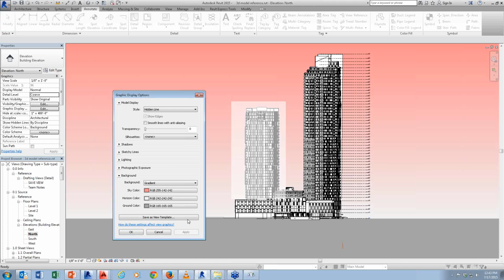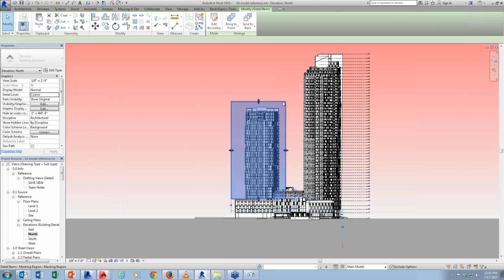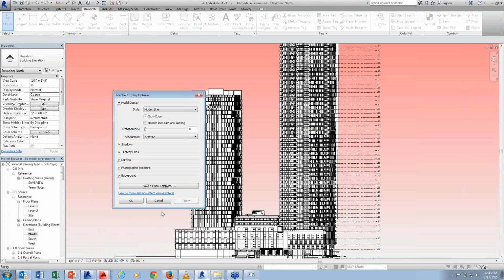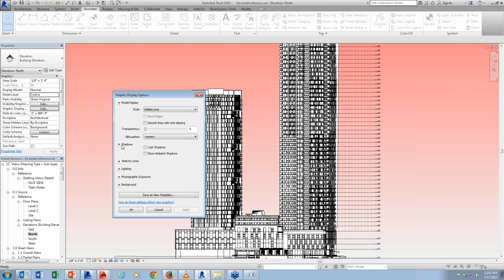When you hit apply, you notice that you can actually do the sky. And if you want to add shadows to it as well, if you are doing shadow studies and all that stuff, this is a good way. You can say, okay, I want to add my shadow, hit apply, and voila, right? So it's a good way.